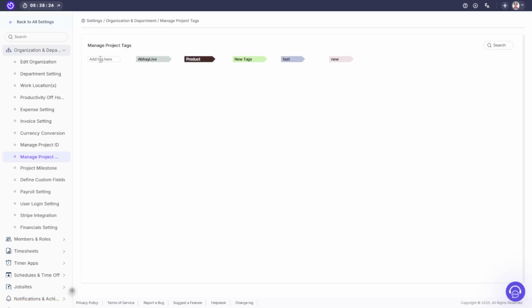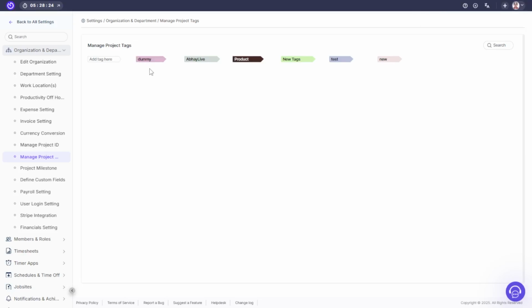Here, you can click on this section and make a tag just by clicking and typing, and you need to press enter, or you can just click outside the section. I already have a tag made this way, so it is giving me an error like this. What I'll do here is make a new one with the name dummy, click enter, or you may just click outside the section on the white area, and it says the project tag has been successfully made with the name dummy.